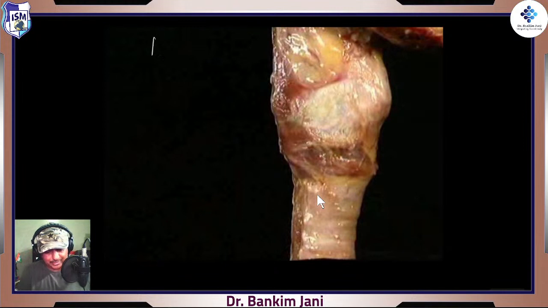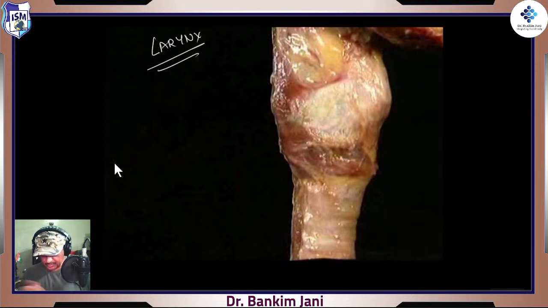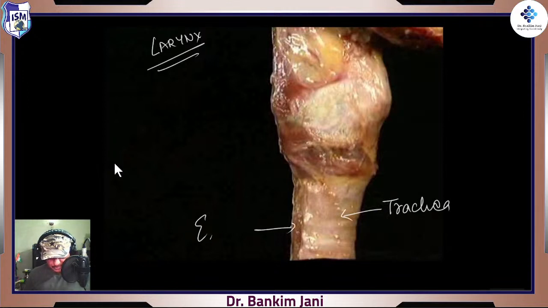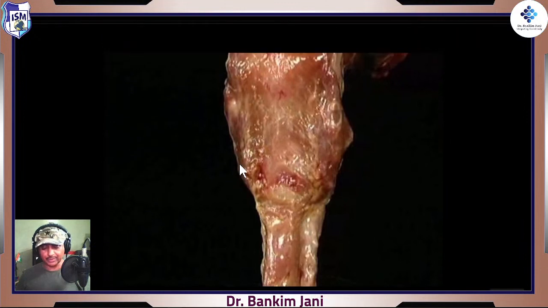But where is the larynx, right? That's okay, because this is what we really saw when we were watching the pharynx, right? Okay, this is the trachea and this is the esophagus. Esophagus, correct. Let's rotate it. So this is a lateral view and we go to the posterior view. This would be the view which will give us everything we really need to understand. So that's the posterior view, right?